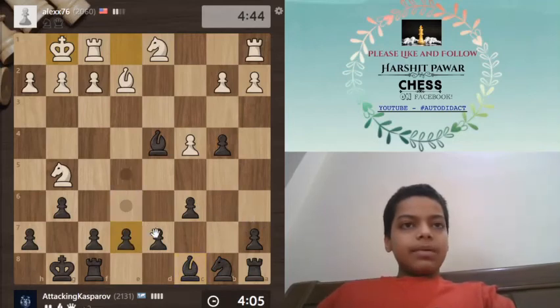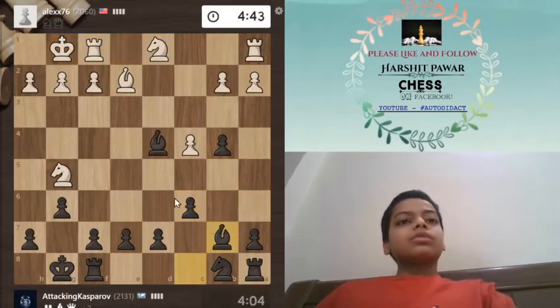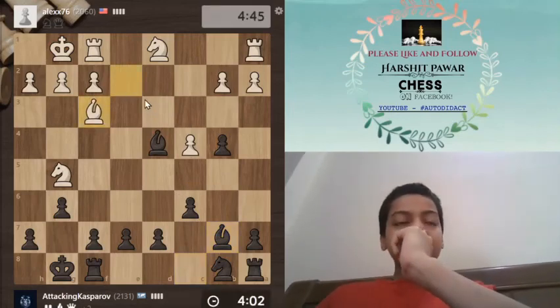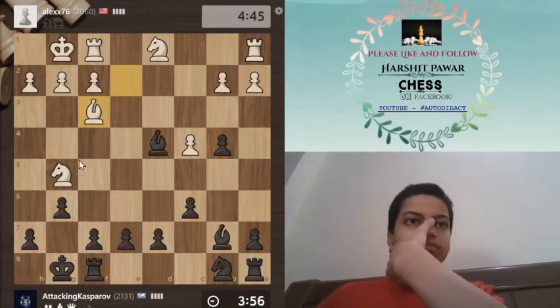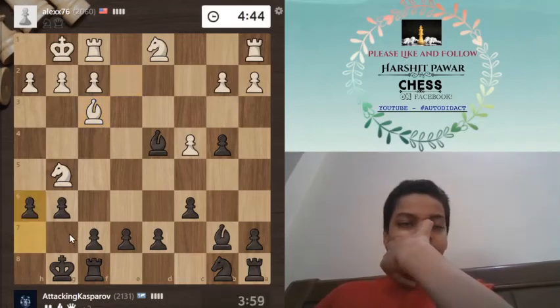But I can play a move like bishop to b7 to threaten to play c5. He plays bishop f3, not allowing me to. I can just play h6 now. Let's play.